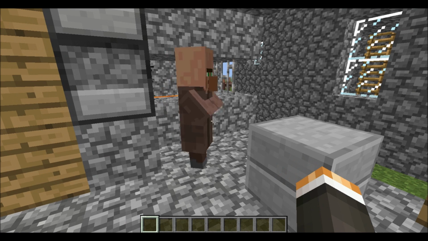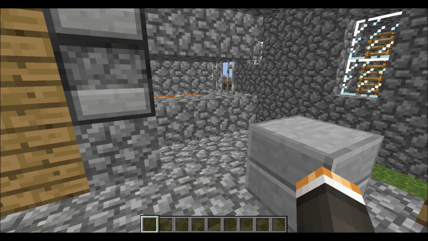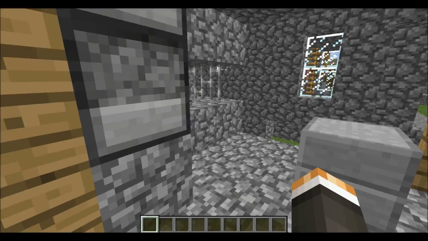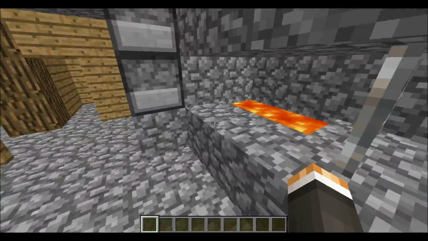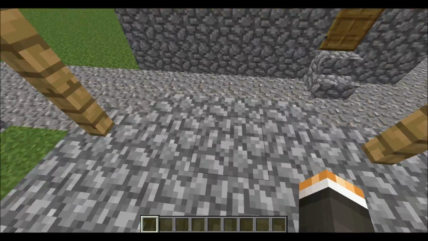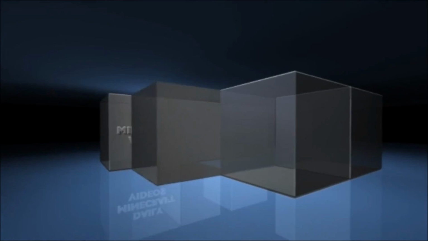Screw you, Jeb. You made me fly around here looking for this thing, and it's not here. Are you serious? Why'd you put it in the freaking picture? Oh, but look. I went over here to this other one. Oh, no, it's not here. It's not here either. And, you know what? Screw you. Screw you, Minecraft.